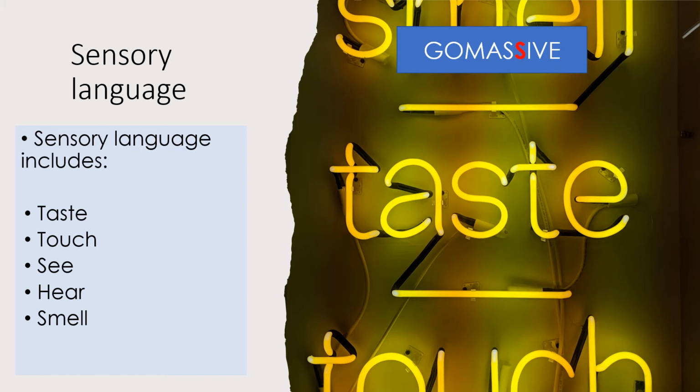So we've got things like taste, touch, see, hear, and smell. Some of these are more difficult than others, but it comes down to a matter of practice. I'd recommend going around in public and just being a bit more conscious of the things that you can smell, the things that you can taste. If you're quite attuned, then you can pick up all these little subtle things, and they might not even be massive. It could even be as simple as feeling the cold floor beneath your feet, or tasting the remains of a biscuit that you ate earlier that's repeating on you. Even if those things aren't naturally happening to you, you could always imagine that these things are happening in these situations.